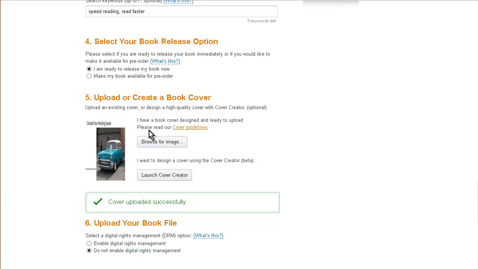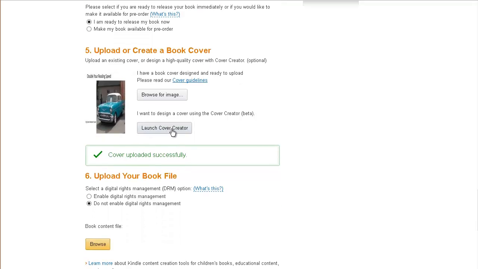Okay, so there it is. Now remember earlier I had put it the wrong way around, so I just squished it and turned a nice old Chevy, I think, into something else, whatever that is. Anyway, now you can also launch the cover creator here. We'll go back when we edit the book and I'll show you that.